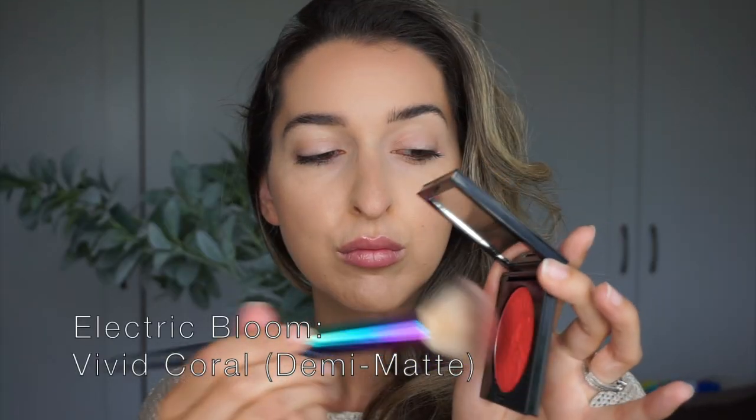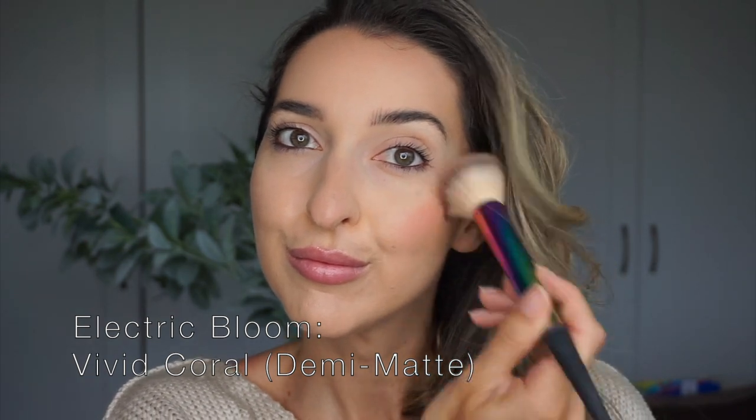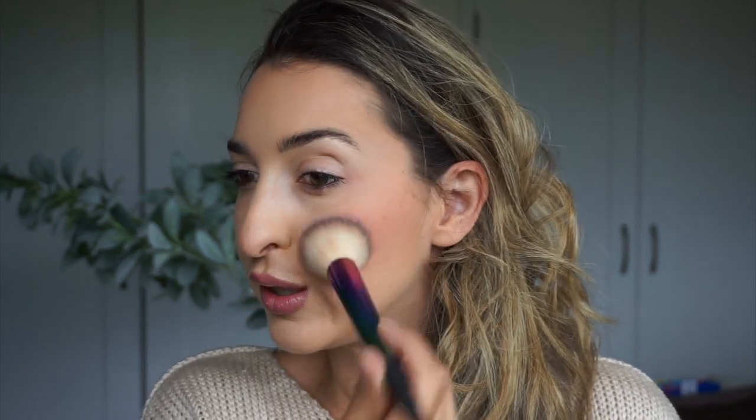Electro Bloom. Very pretty too, but it's super pigmented, so you have to be careful. I'm gonna turn up the ring light. That's natural light. Yeah, I'm gonna build it up. I think that's a shade that would be beautiful on darker skin tones, or if you're fair, you have to go very, very light-handed. And if you're a skin tone light to medium, well, you have to go first light-handed and build up, but it's a very pretty color. Right, so that is Electric Bloom.